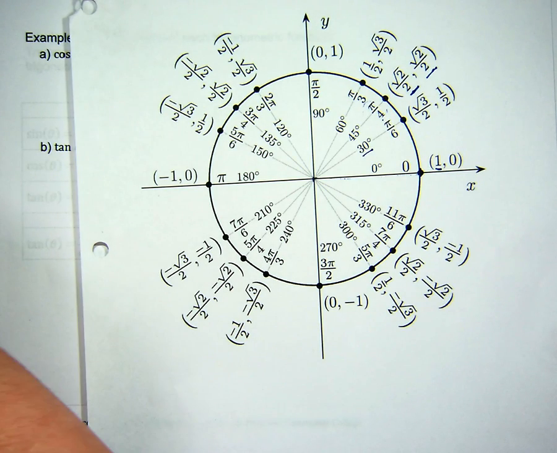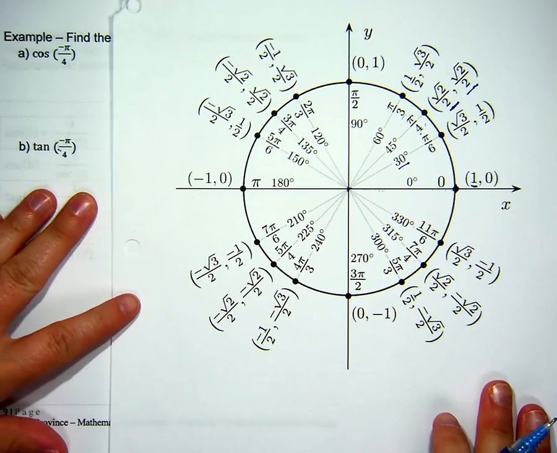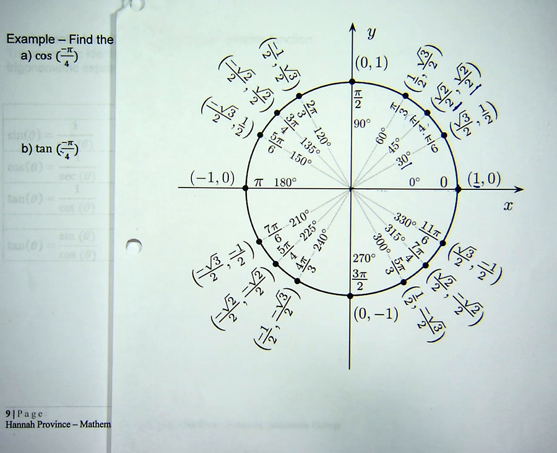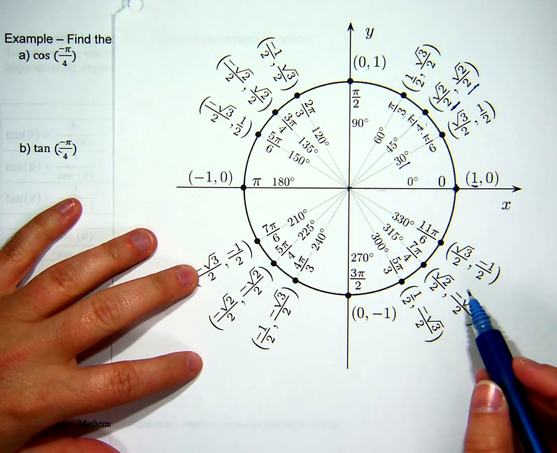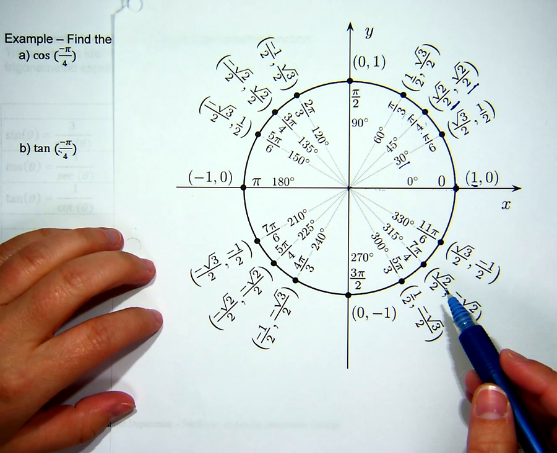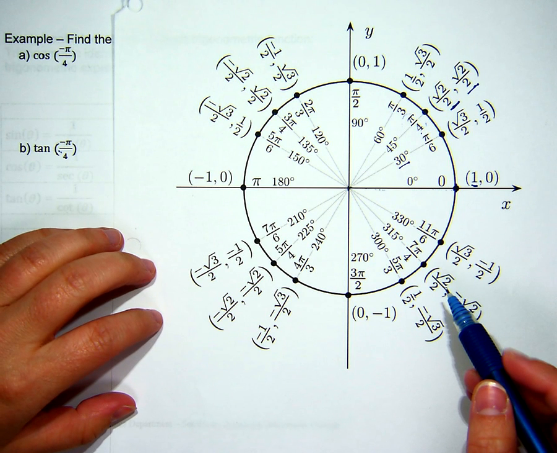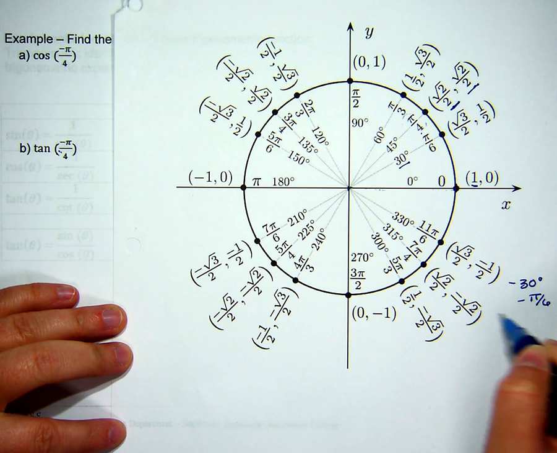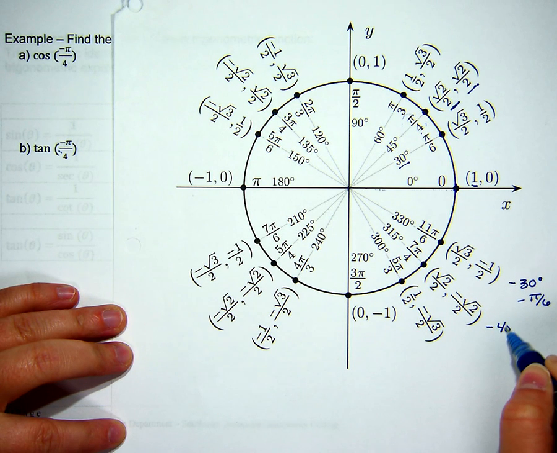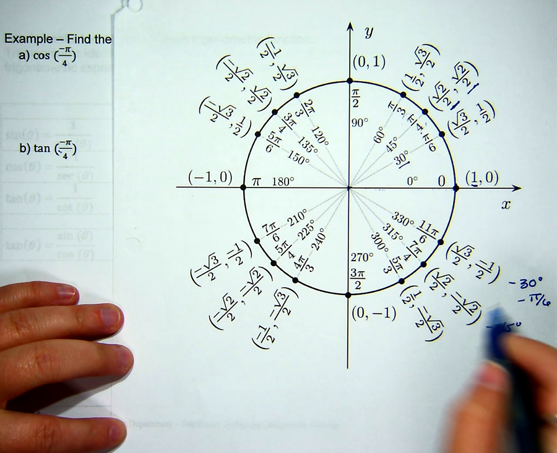There we go. Trig function. Now, the question here is cosine of negative pi over 4. If you're using a regular unit circle and you don't have your negatives marked, you'll have to use the ideas of evens and odds in order to do this problem. However, in an earlier video, we marked your evens and odds for you because we said, for example, this measure was negative 30 degrees or negative pi over 6. This measure would be negative 45 degrees or negative pi over 4, okay? And we marked them all the way around.